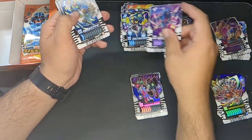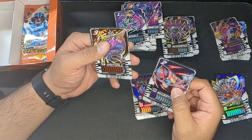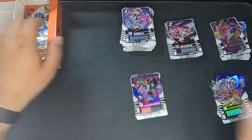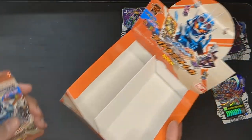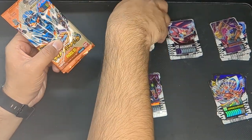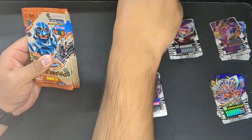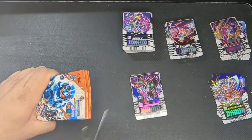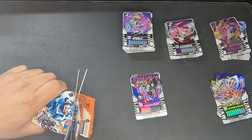Kamen Speakle, a rare Skibbles, and a rare Pen Whale. Nice. Alright, guys, we're about to finish one pack. It's been a bit of a roller coaster. The ones I really wanted to get were Decade, Build, and Fies, and Kuga, hopefully.